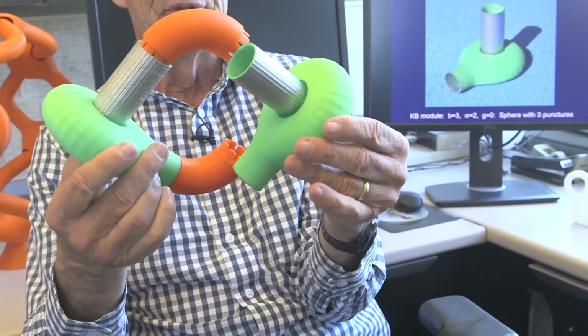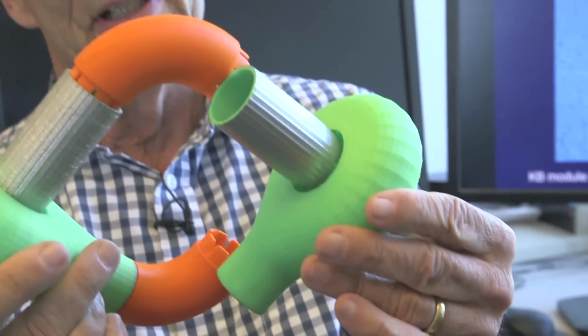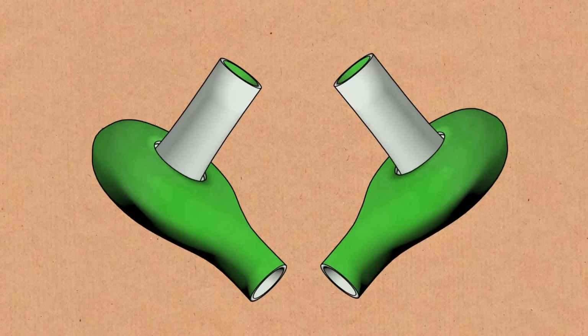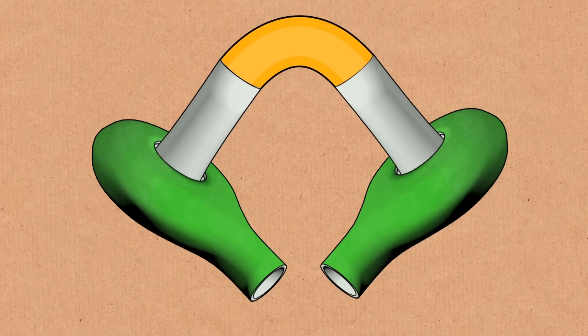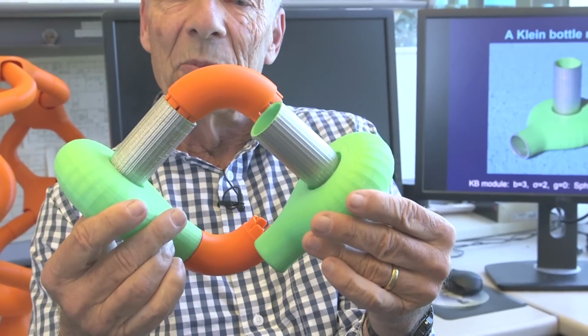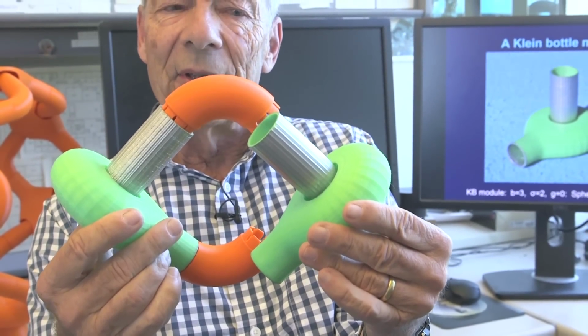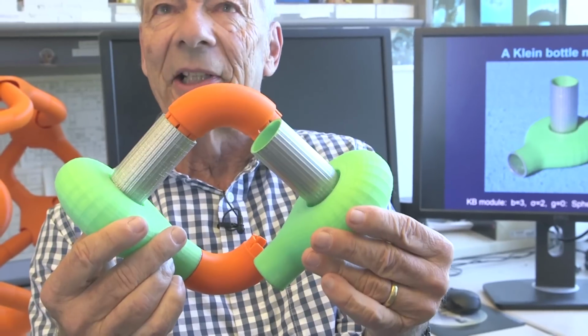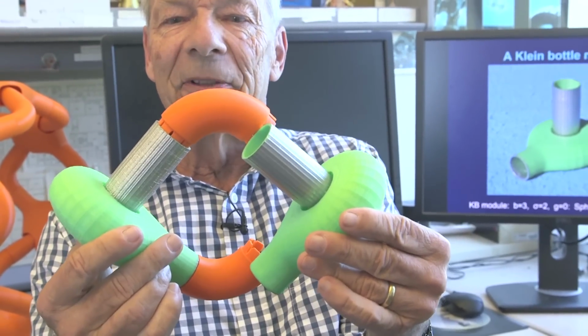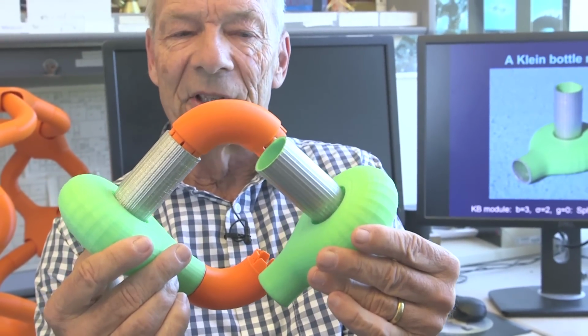I want to use 2 of these modules to make my super Klein bottle, and I'm contemplating essentially bringing them together into a ring and then need these curved connectors. But you can see if I try to put them together like that, then silver meets silver in the upper branch, and green meets green in the lower branch. And so I never really step from green to silver, and so that cannot possibly be a single-sided surface. It's a perfectly good, 2-sided surface.